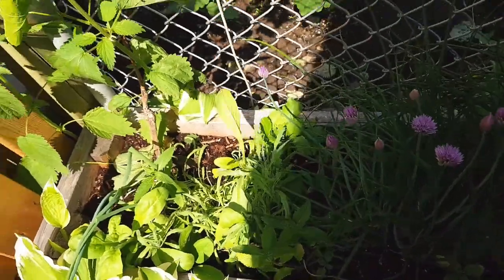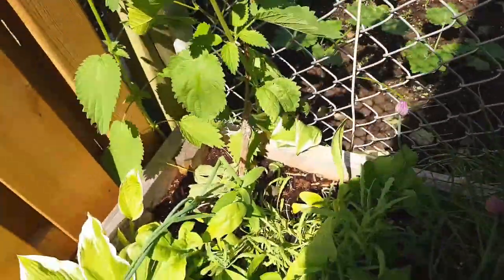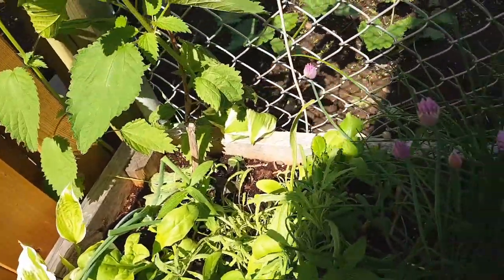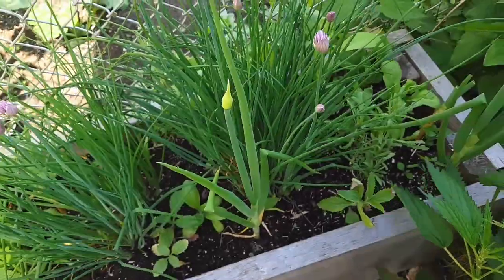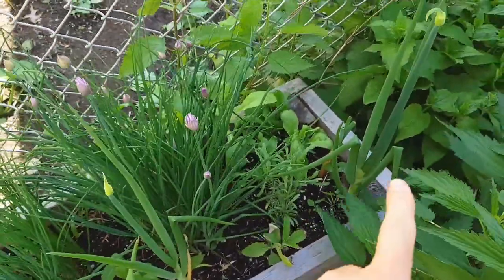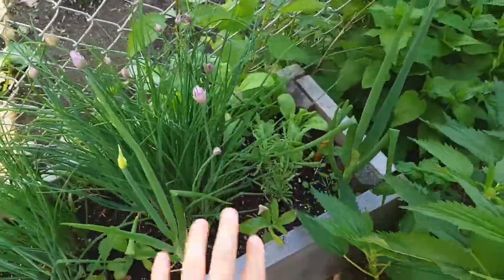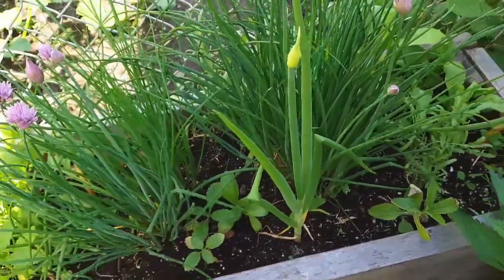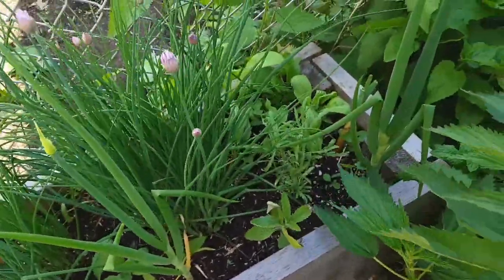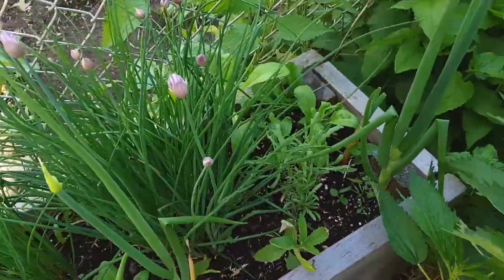Over here, this is really hard to see, but there's a grapevine right here. It looks like the neighbors did some weed whacking on their side of the fence, so there might be some stuff that's a little screwed up here. Over here are some walking onions and some chives and some of the other things that I decided to plant. Like, these are some verbena bonariensis, and then back there are some more calendula, and these are the night-scented stock.